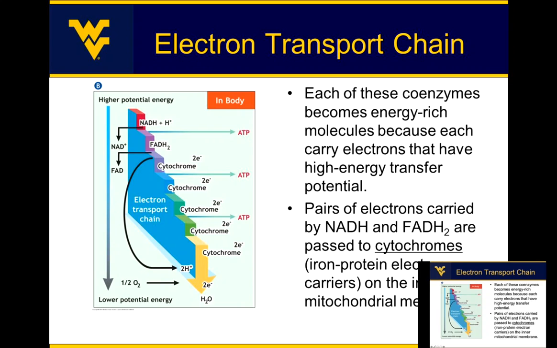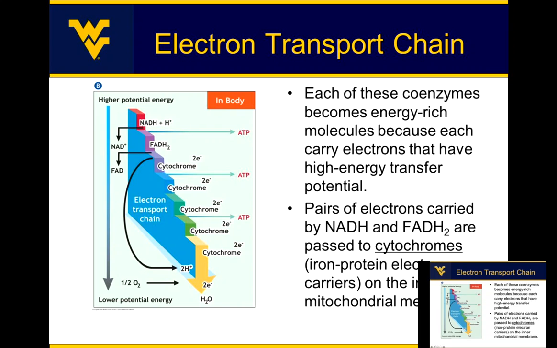Now notice that NADH comes in at a higher energy potential than FADH. So NADH can turn 3 of the turbines where FADH can only turn 2 of the turbines. That's why we see this. You can see that it can give you 3 ATP where FADH only gives you 2. Again, I know this is beyond the scope of what you need to know, but I'm just trying to help you see where energy comes from.